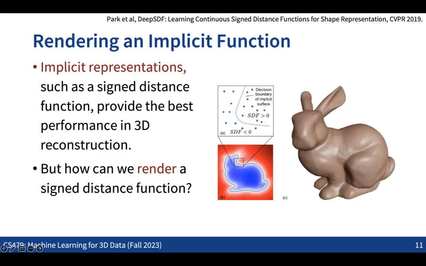In neural net training, if you get an implicit function at every gradient descent step, convert it into a mesh and run the rendering, there might be a really huge computation for every single step, right? So we might want to directly render an implicit function into 2D images. Then how can you apply the idea of rasterization or ray casting to render the 2D image from the implicit function? That is the big problem, right? Do you have any ideas on how we can render an implicit function into a 2D plane without doing any conversion into a mesh?